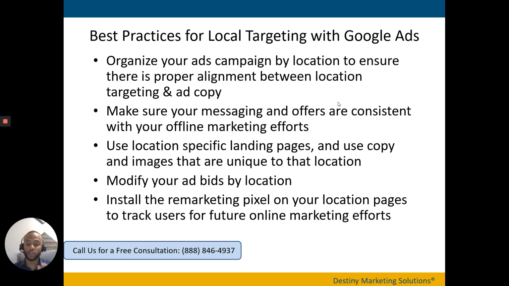You want to make sure that your messaging and offers are consistent with your offline marketing efforts. So if you're offering, as a way to build a relationship, 50% off carpet cleaning with your direct mail ads, you want to make sure that you have the same offer on your Google Ads.